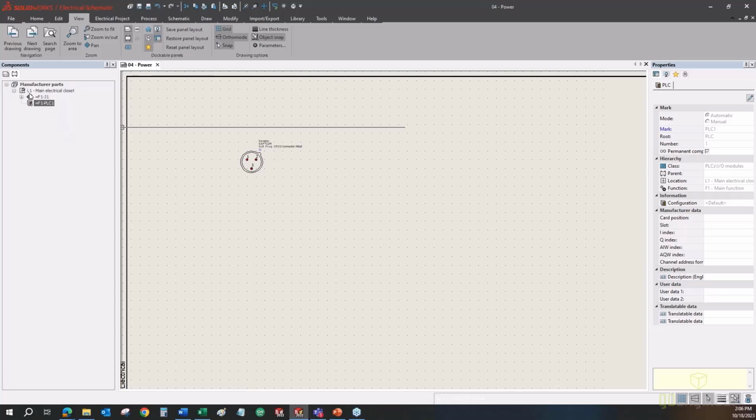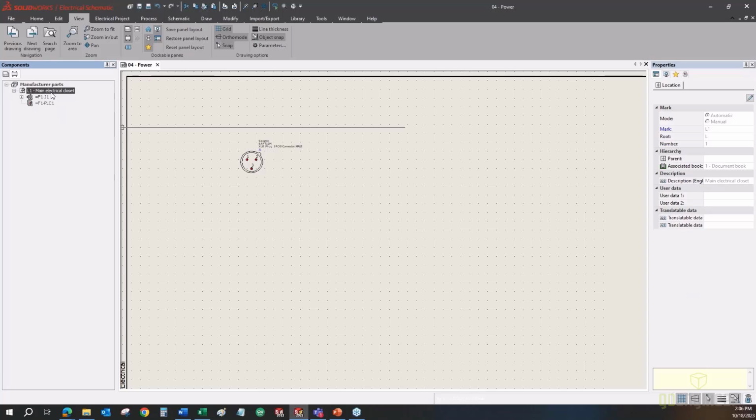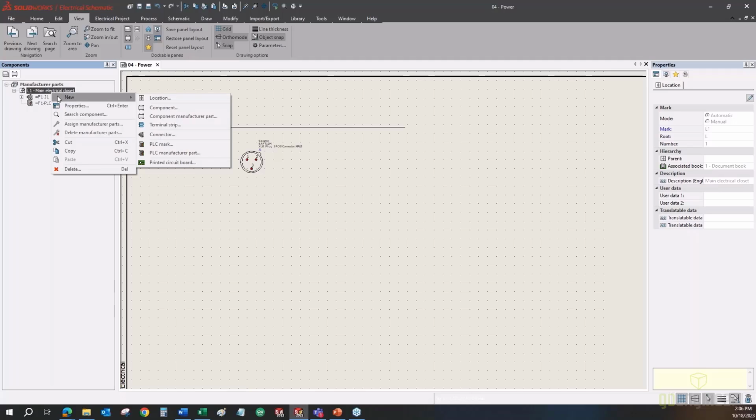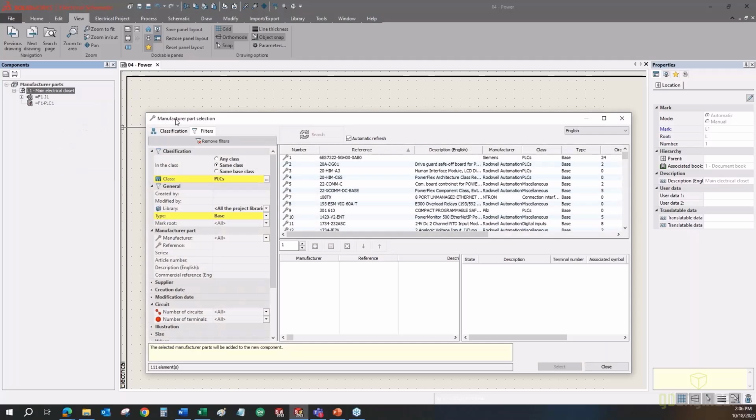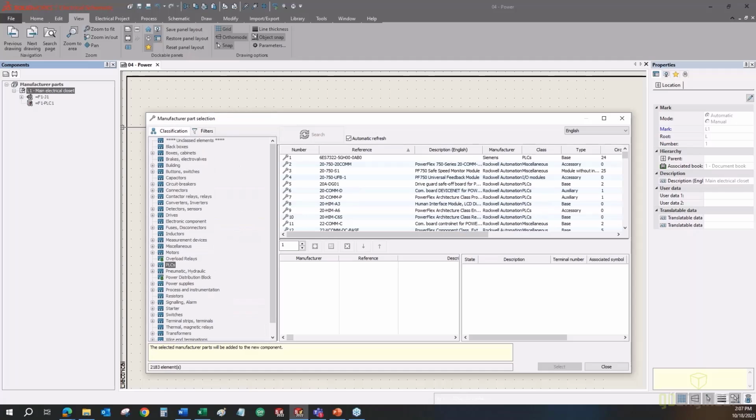The way this is done is by first just selecting the location. It has to know where this component belongs. So I have this main location by default in the project, and what we do is we right click on that and say new component manufacturer part. So I'm going to directly add a manufacturer part from this component panel by just clicking that. And then that brings up our manufacturer part library for us to then search and add another manufacturer part into the project. So I'm just going to add a random one here. Let's add a connector.